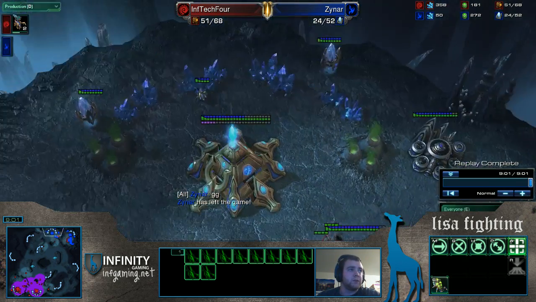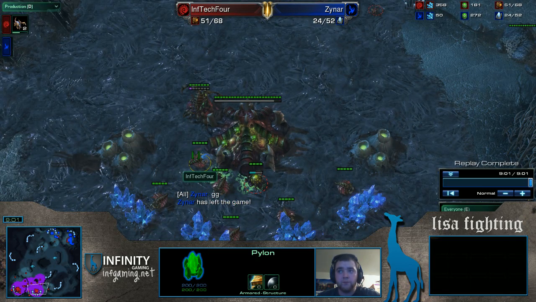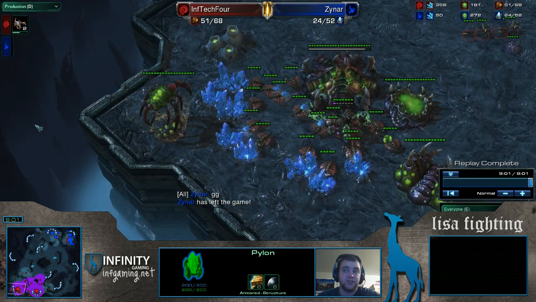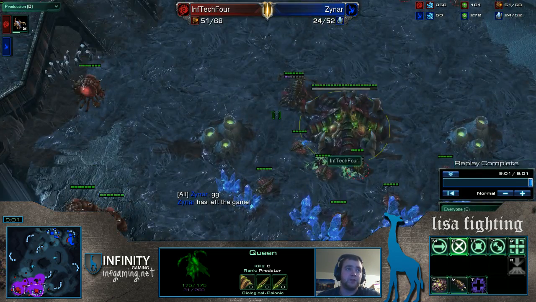What else was I going to say? Like I said, go for pylons. The other thing, really, really, really important: macro mechanics. Yes, it's a cheese build. Yes, you need to keep up in your macro. Queens, make sure you're getting those injects.